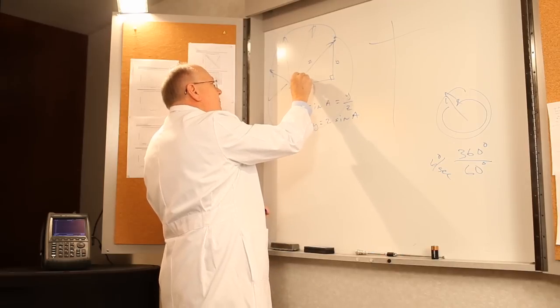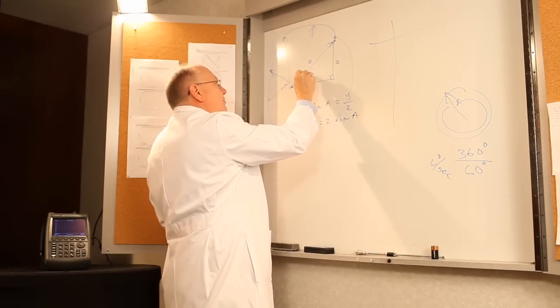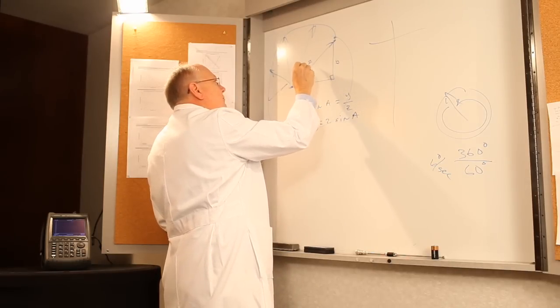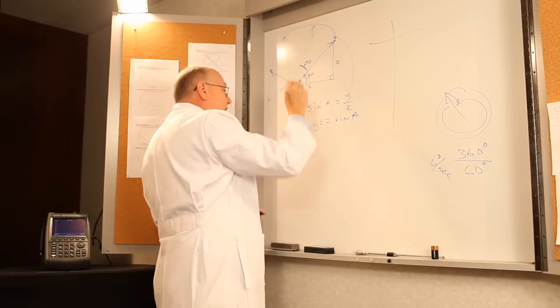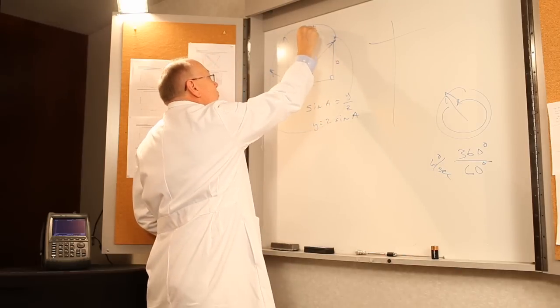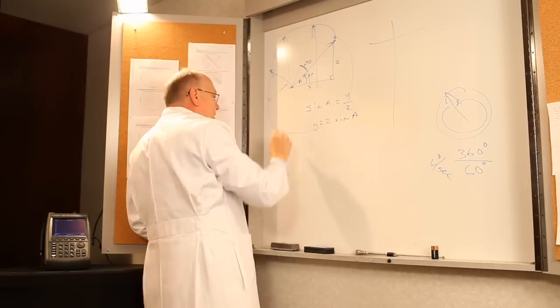If you wait 5 seconds, you'll have 30 degrees. If you wait 10 seconds, you'll have 60 degrees. And if we plot the value of Y for every one of these points, you begin to see on the chart what a sine wave is.